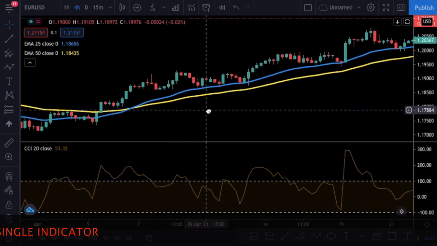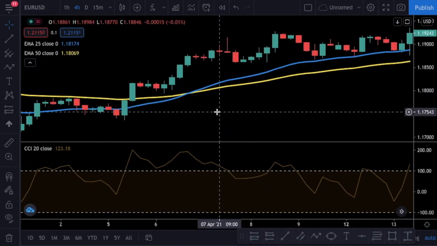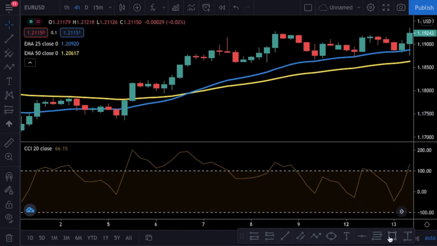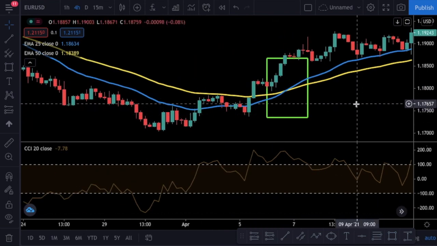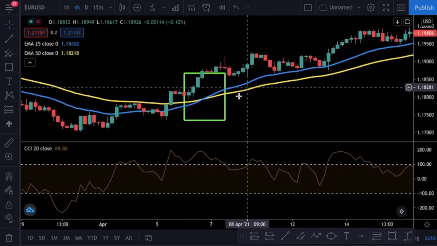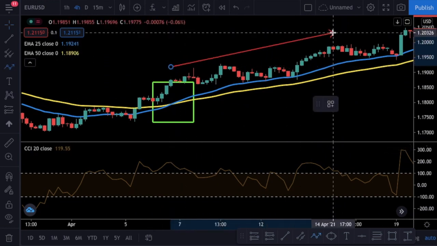Now, let's check our first example. First, we will wait for a moving average crossover to occur. Let me show you how it will look. In a long setup, we want to see the blue line, moving above the yellow line. Since the blue one is the quicker moving average, it indicates a bullish momentum, when it is on top. So it was our first rule to follow.